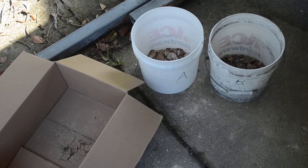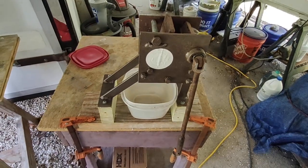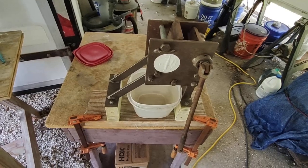All right, let me move on to the next step. We gotta crush this stuff a lot finer before I can pan it out. All right, so here's my little ore crusher. I'm gonna run this stuff through.